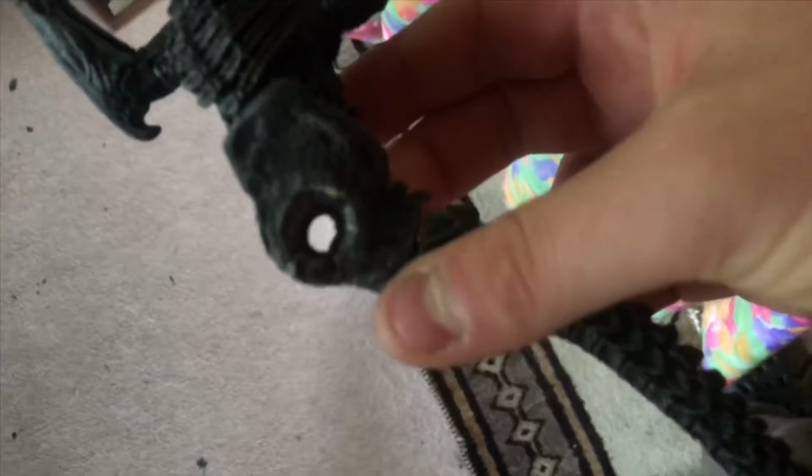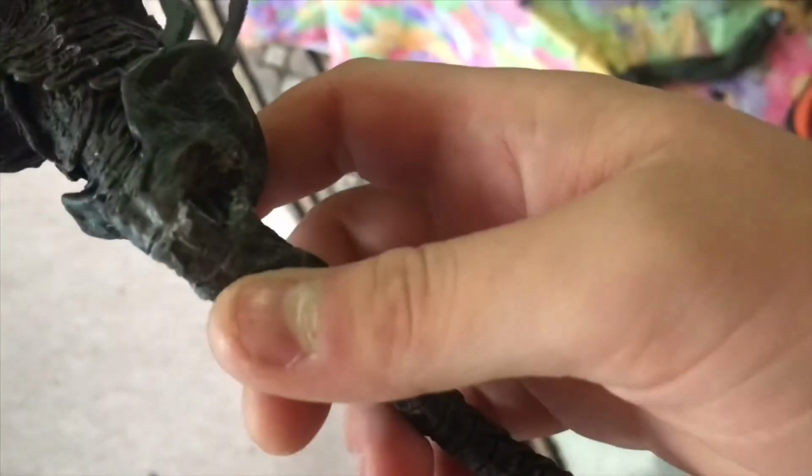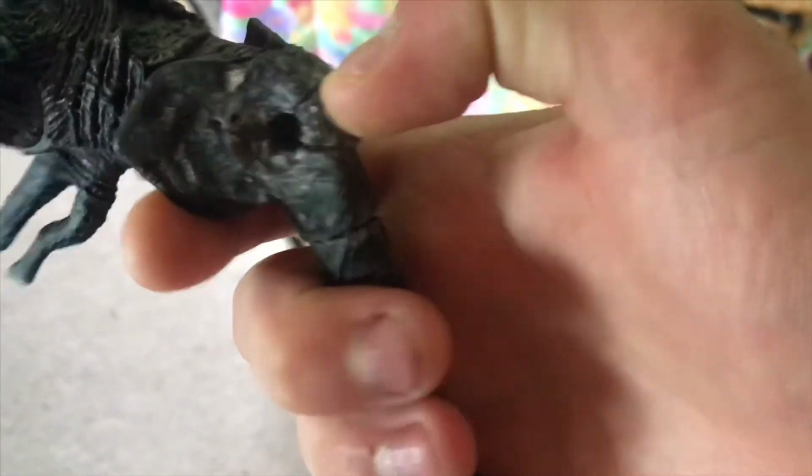Okay, so the simple process is just reattach that. Now, I'm going to show you one more thing, and then I'll show you the finished figure. Just put a bit more glue on this because this peg's a little bit brittle, and the legs are all working good. As for the torso, I just reset this piece in and glued it because it actually popped out the first time I popped the legs on, because the glue hadn't fully hardened, and neither did the clay. As you can see, it's horribly gappy in there. I'm going to have to wait a few hours or so for it to harden, and then pop the legs back in. It's all a matter of just twisting and pushing, really, and you'll get it all in.